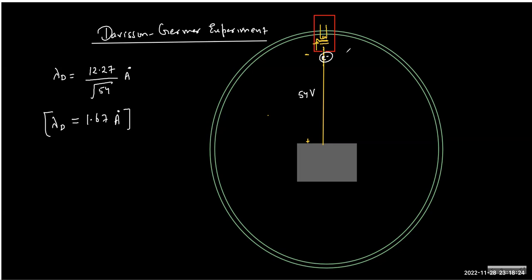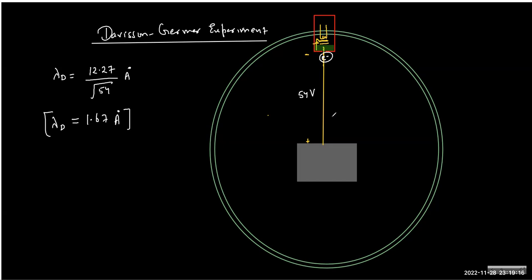Once we have this, there is a circular track which I've drawn. Let me put in a more fancy diagram. Let me change the color. So this is a path for the counter. Because the electron is a particle, we need some counter to count the number of electrons received. So here we don't see it, rather we count the electrons coming to a certain point. The counter can slide across this track, you can imagine.